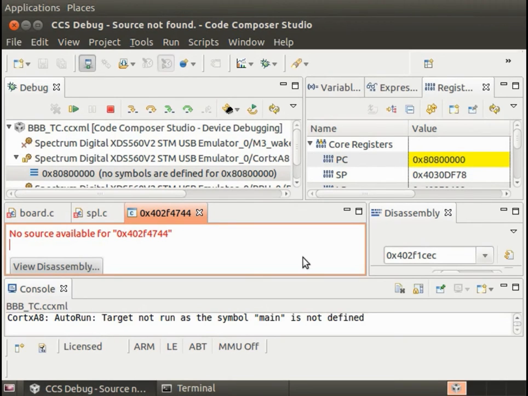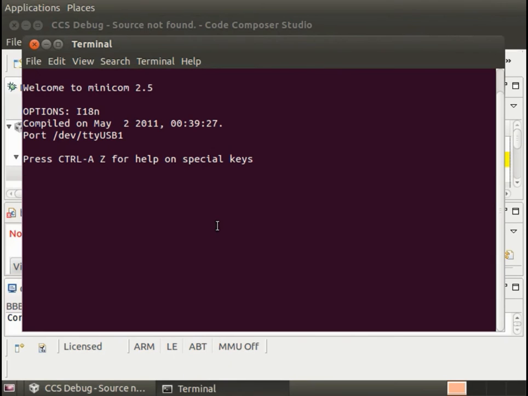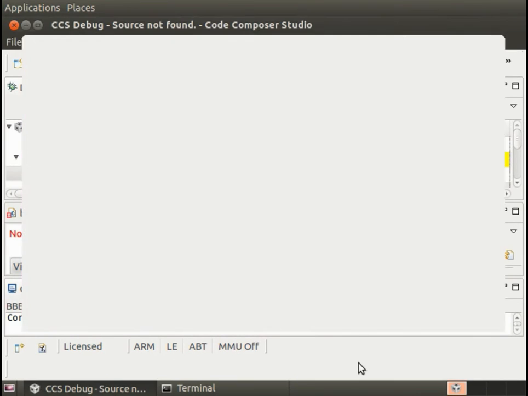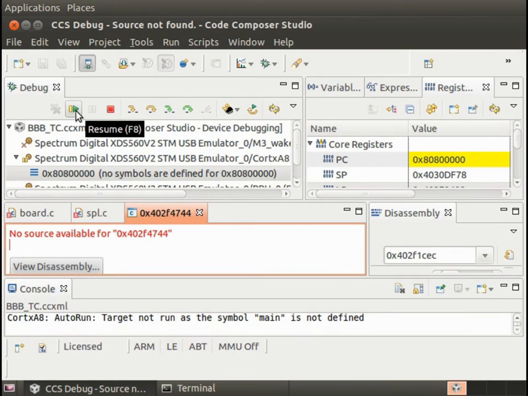If you're using something like the Beaglebone, which doesn't have a serial connection, then what you'll have to do is actually single step and trace through the code until you get to the point where it relocates and then actually view the variables. But most of the boards you're working with should have a serial connection. So what you can do, and you're going to have to be quick here because we need to jump into the serial terminal before the U-boot countdown elapses.